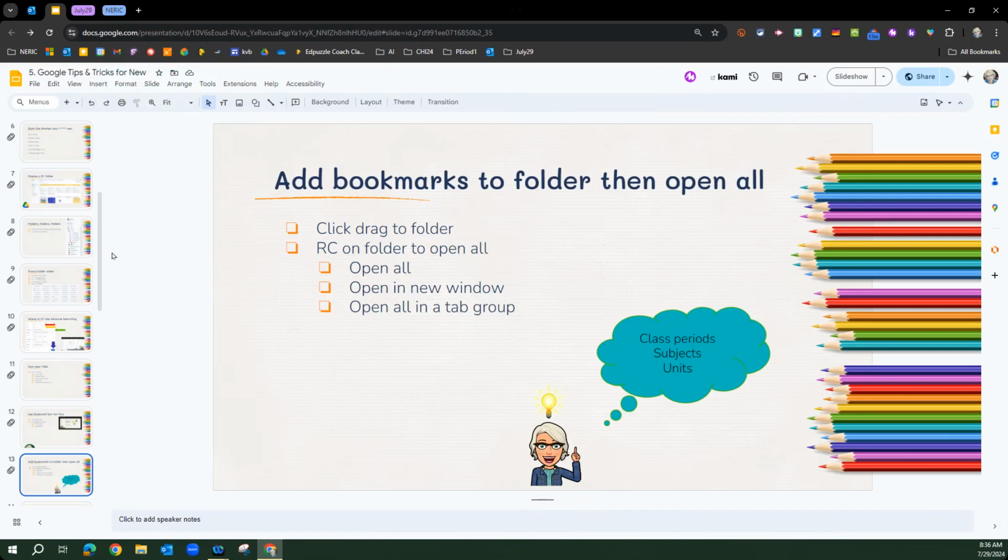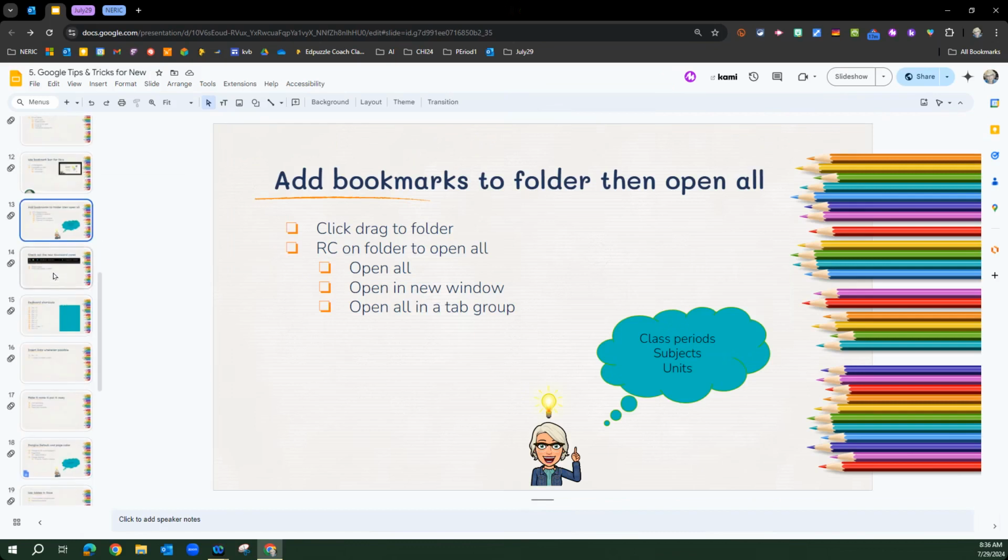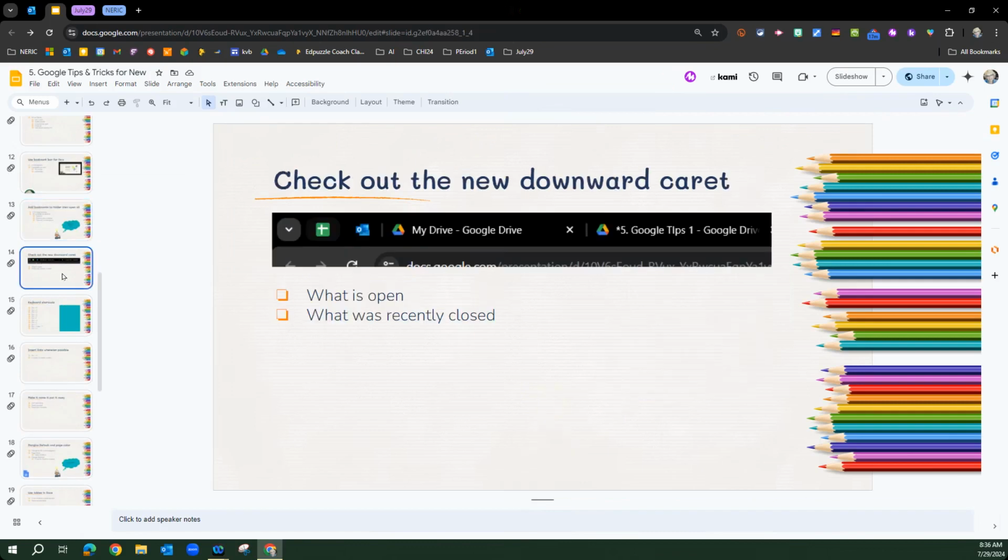So for my teachers that are teaching multiple classes in a day, this is a great trick because you can get those tab sets ready for your first break, and then you can do your next break. Yvette, thinking about you doing things with data, you can have your data sets set up like that, all open and ready to go, and you can come back to them as you need to. There are a lot of simple ways to use that. You just have to pre-think through what you want and how to use them. I love using tab groups. They call them tab groups, though my brain thinks of them as sets, but it's just a nice way to use them all.